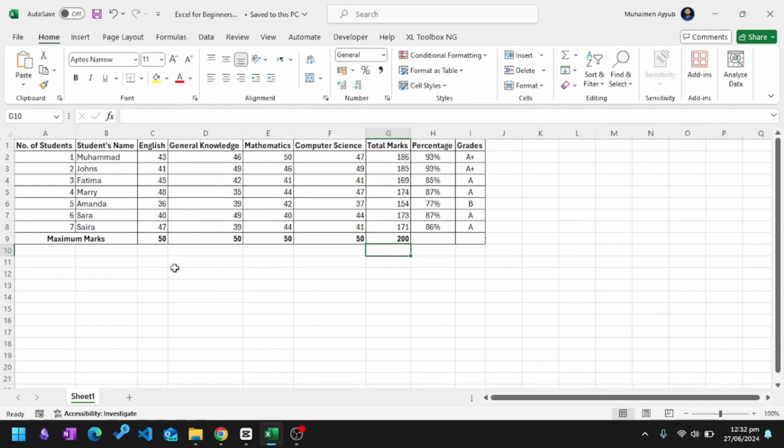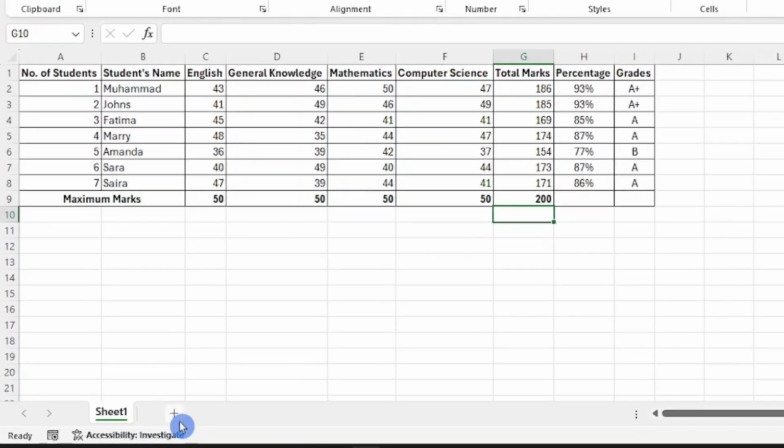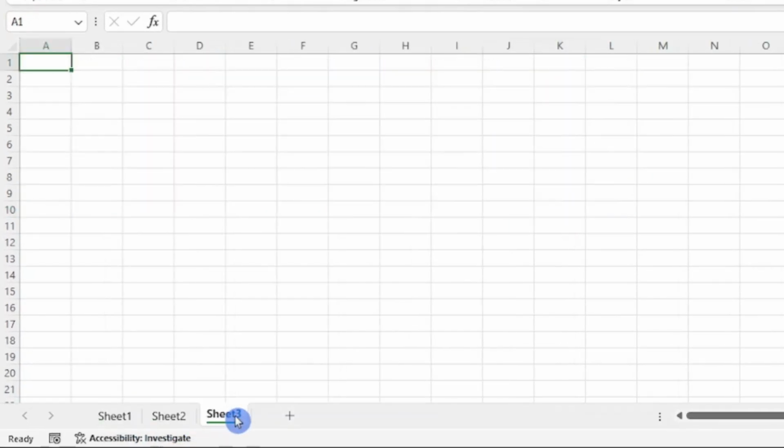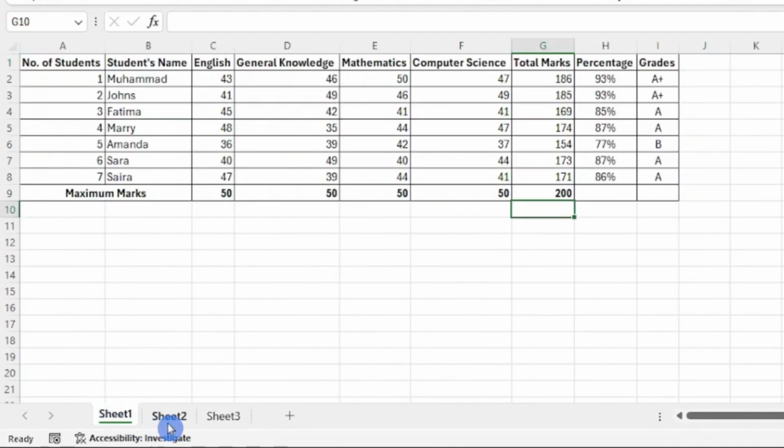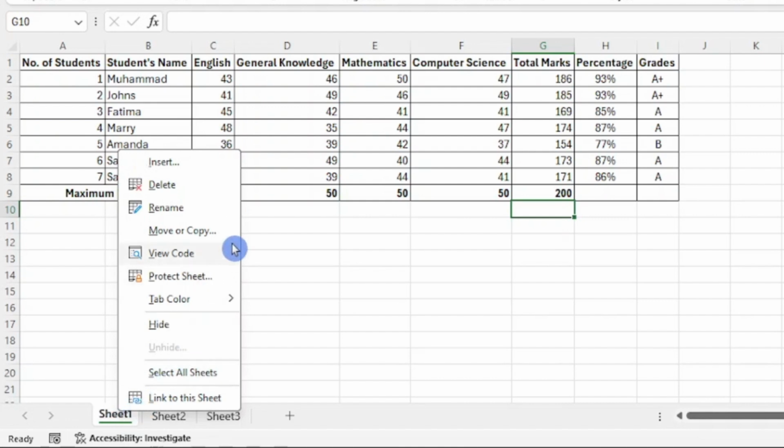For this tutorial, I only have one sheet, but if I have multiple sheets like sheet 2, 3, 4, and many more, it is difficult to distinguish each sheet. So when I right click sheet 1, I have different options which are insert, delete, rename, and many more.